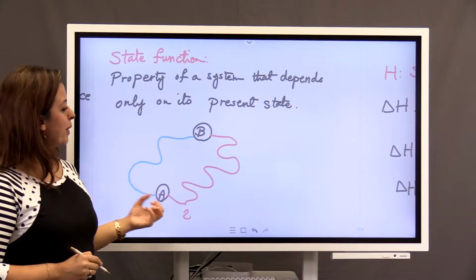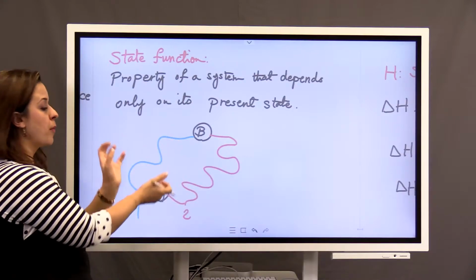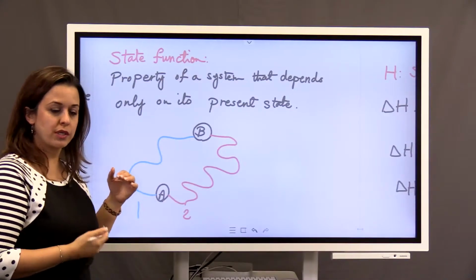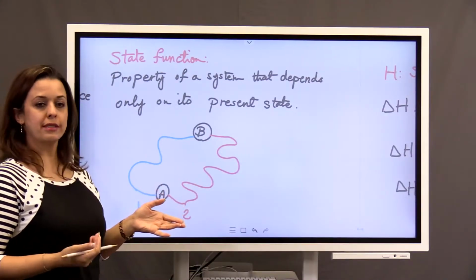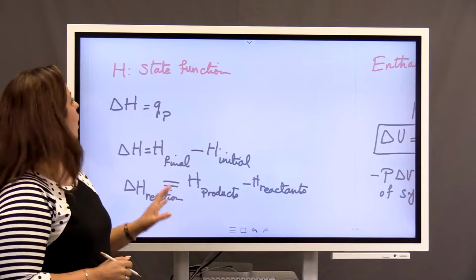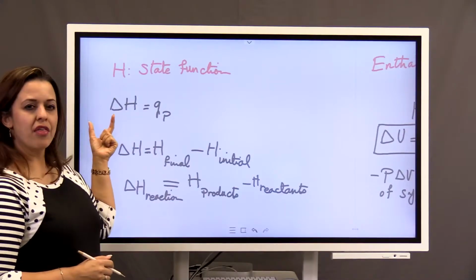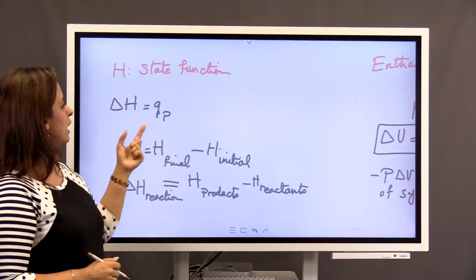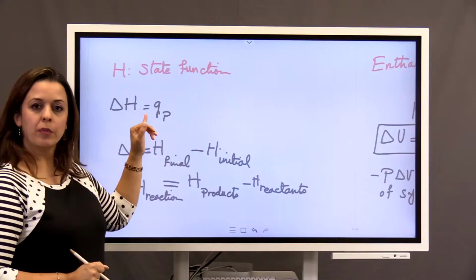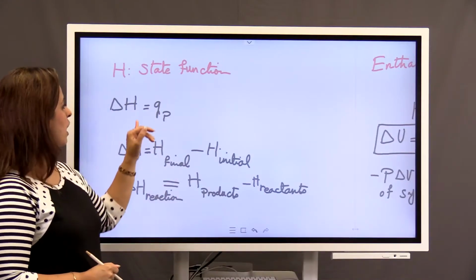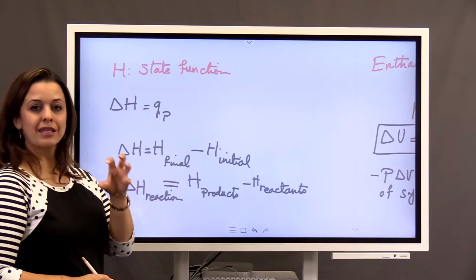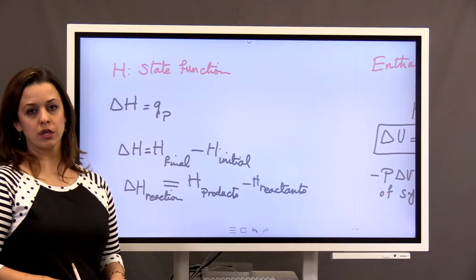State functions do not depend on how the system got from initial to final. What is important is that the system has reached the final situation, say final state. So this is called a state function, and enthalpy is a state function. If you measure enthalpy change, it's heat under constant pressure. So if you keep pressure constant during a reaction and measure the heat under constant pressure conditions, you can label it as delta H. And this is what we can measure for a reaction.